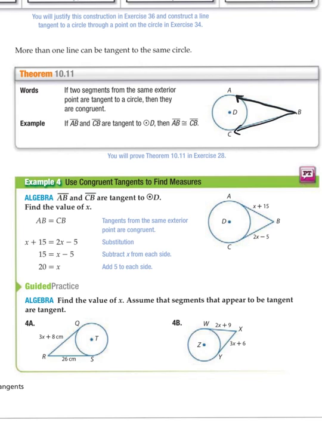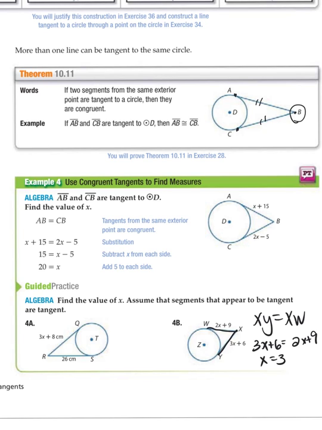Anytime I have two segments that extend to the same circle from the same exterior point, which in our case is point B, then those two segments from exterior point to point of tangency are going to be the same length. Those are going to always be the same. So as I set those equal, let's just look at 4b I have below here. Since I know XY and XW are the same length, then I'm just going to plug in the algebraic expressions that represent the lengths of those segments.